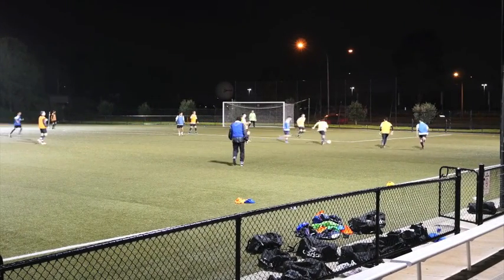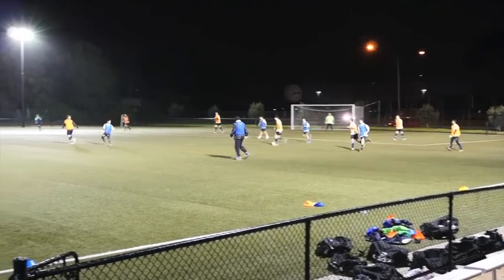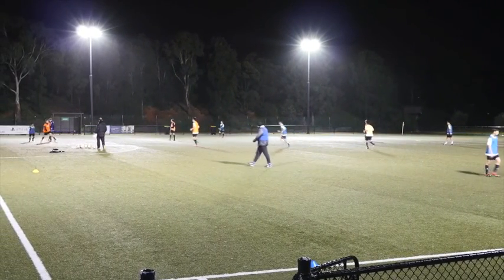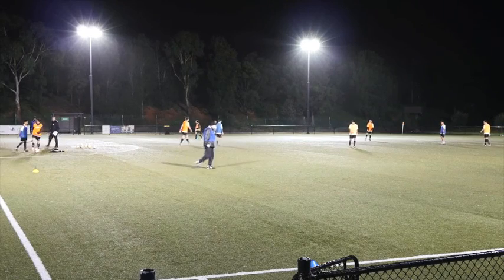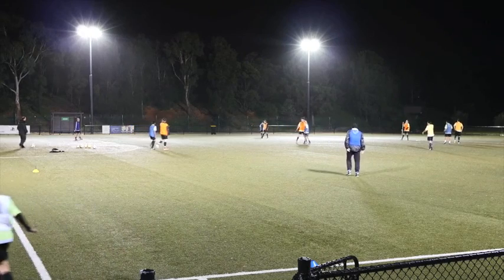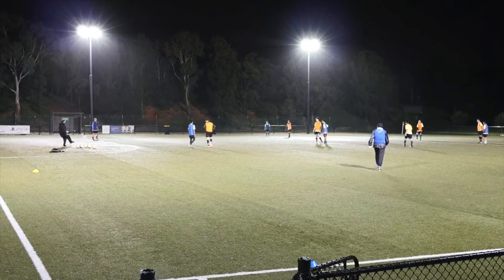Let's stretch. Take it to the middle. Okay, start with me again. Obviously, just be careful of Blake with the arm. He's not going to go in hard, so don't go hard with him. Okay, let's go.